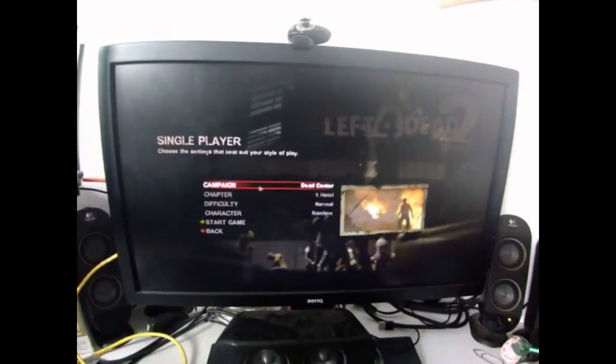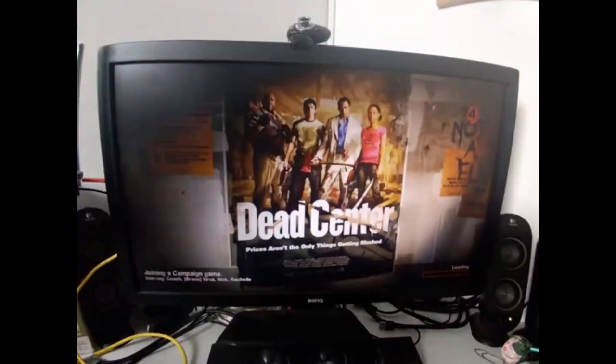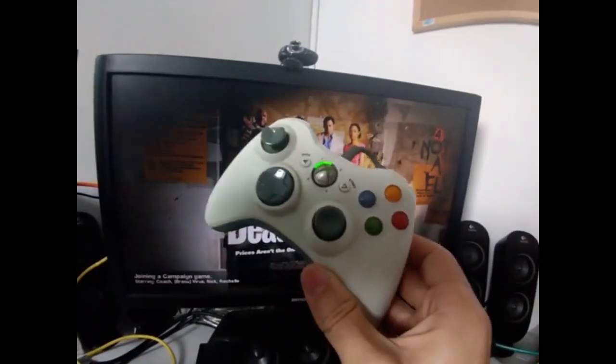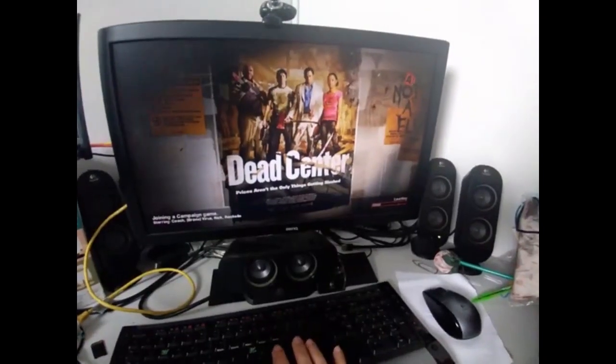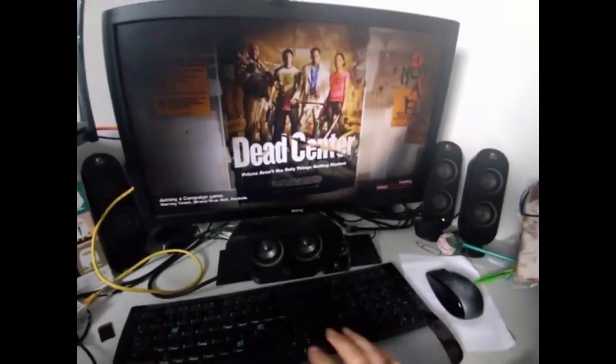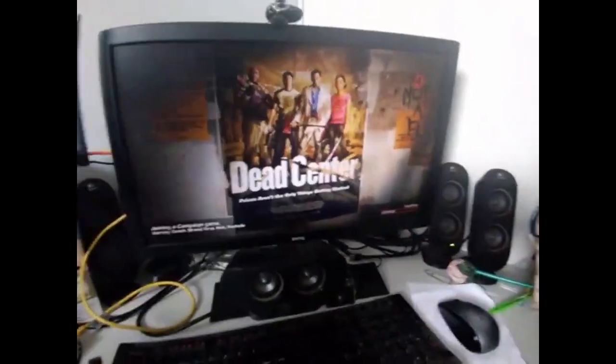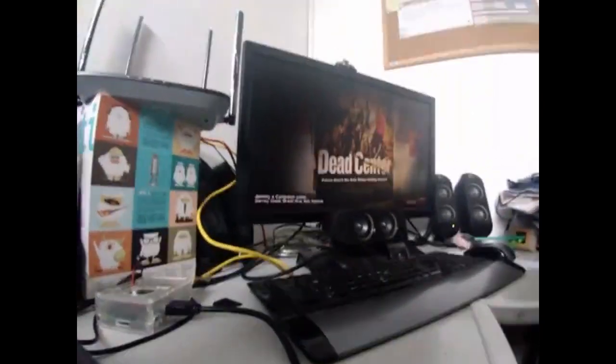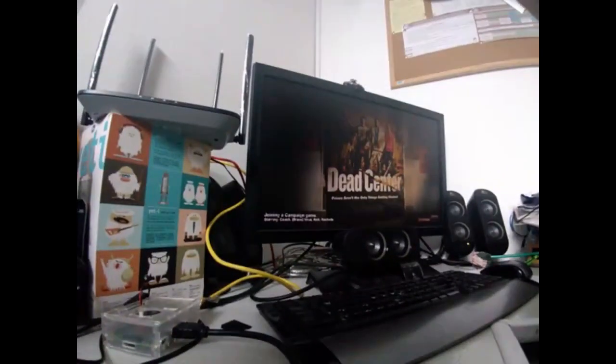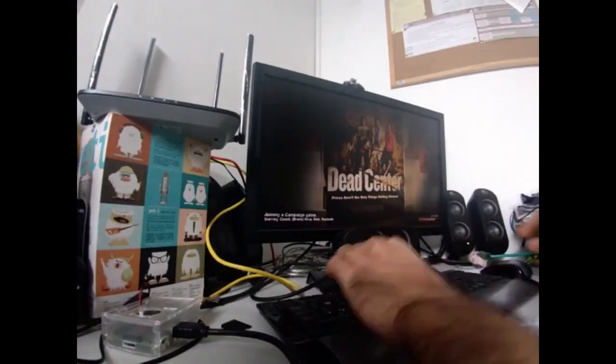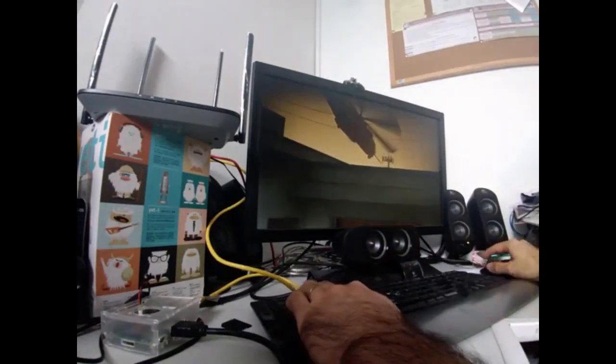Single player. Okay. So let's start game. I have a controller here connected, but I've seen that by using Steam Link I can use the mouse input and the keyboard, so that's a lot better. Other solutions directly can't provide me a way to use the mouse on first person shooters. I've talked about that later. Okay, here it is.